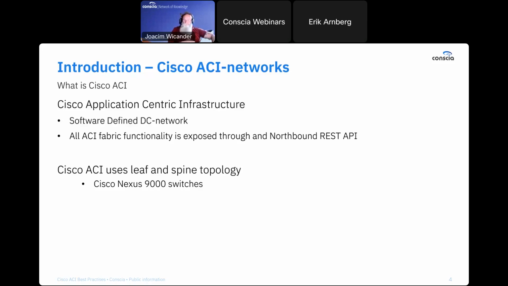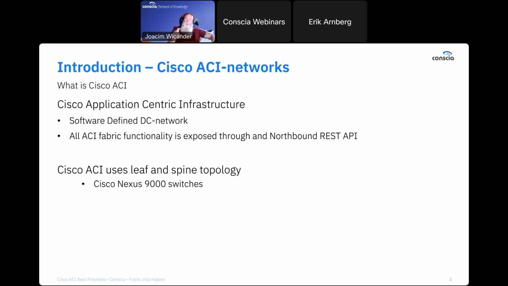You have fixed switches that can be only spines or only leaves. We have also switches that can be both leaves and spines, and you choose the role when you adopt the switch into the Cisco ACI switch. And then we also have modular switches like the 9500, where you can have multiple line cards in the switch, but you still choose the mode for the whole switch.